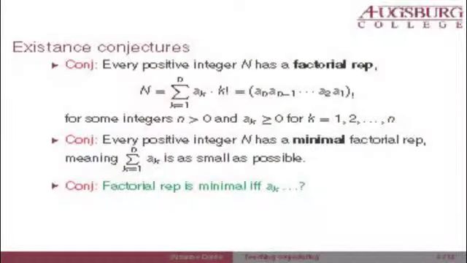So now I want to ask you that question again. And I'm going to ask you to try to write something down, and then in a little bit we'll turn to a neighbor. So how could you look at the sum of a sub k times k factorial, and looking at those coefficients, a sub k, how could you tell if this was minimal? If I had used as few as possible. So I'd like you to try to write something down. So what do I mean? What are you supposed to be doing?